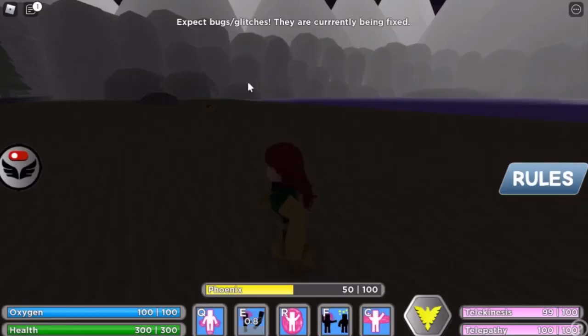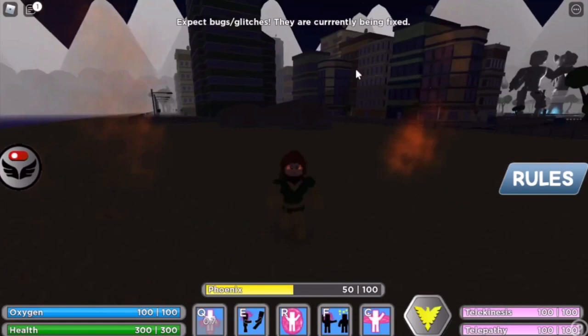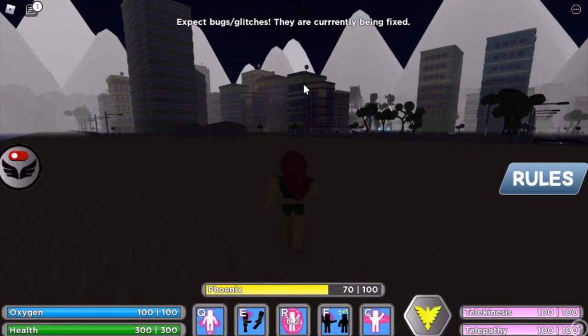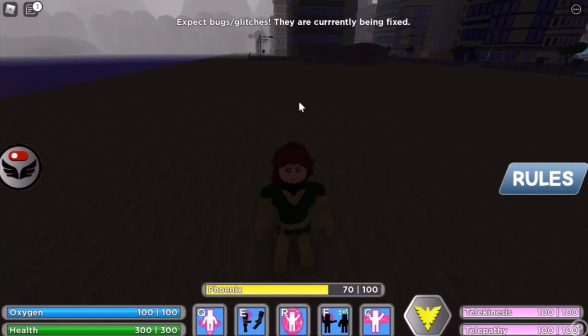Okay, so if you look on the bottom right there that says Phoenix, that is our Phoenix bar. What this does is basically, when you use your powers, the Phoenix bar goes up by 10 each time. As you can see, it went up to 70 when I used the shield. So we are gonna try to get up to 100. Once it's at 100, you can do the Phoenix ultimate, which after you do it once, takes about 10 minutes to do again. Going back to the mental blast, it does a lot of damage and can easily kill a character.